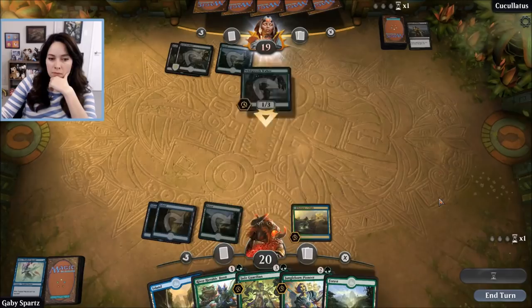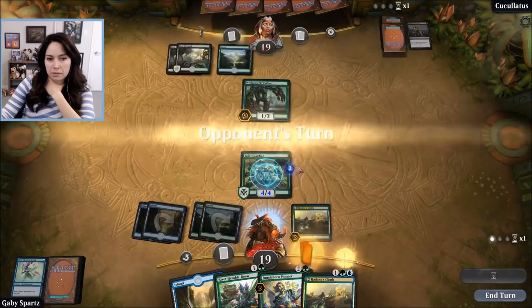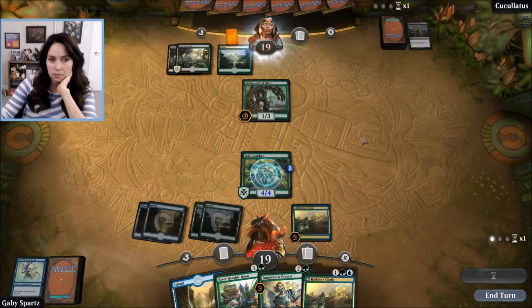If that's all they spent this turn doing, that's totally fine though. We play a forest here and play a Jade Guardian, and we're just gonna suit this thing up. If they don't have an edict, they're gonna die in two turns.